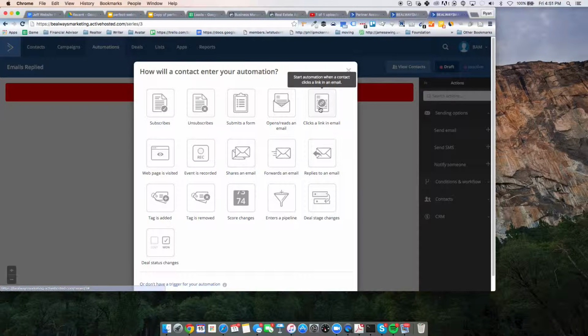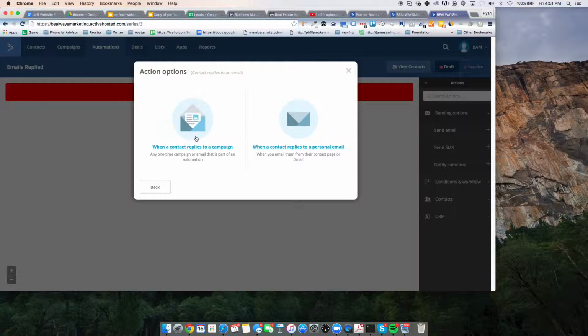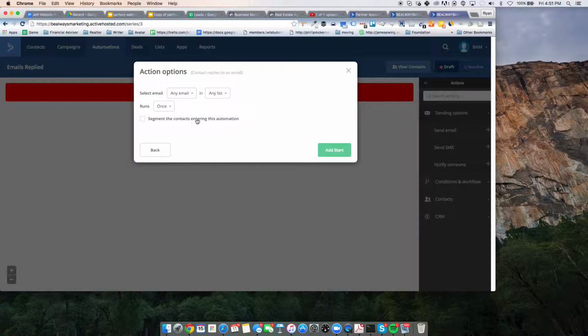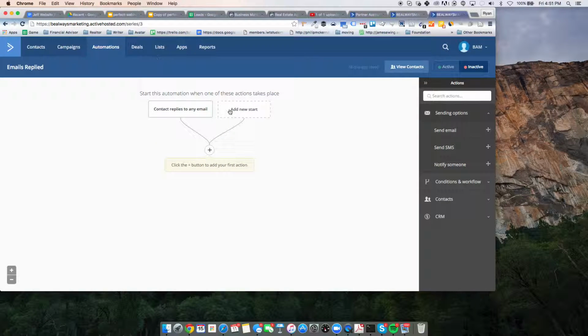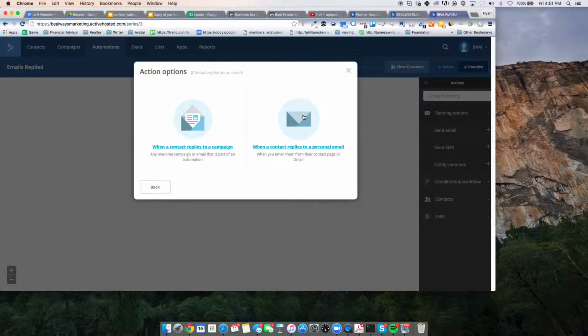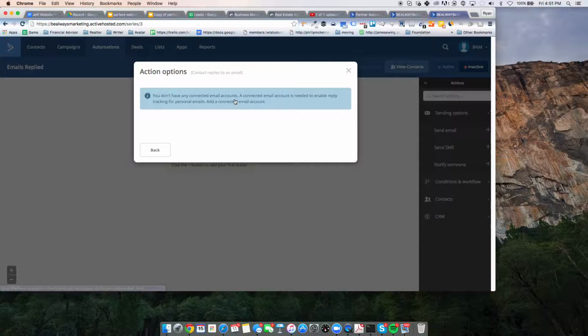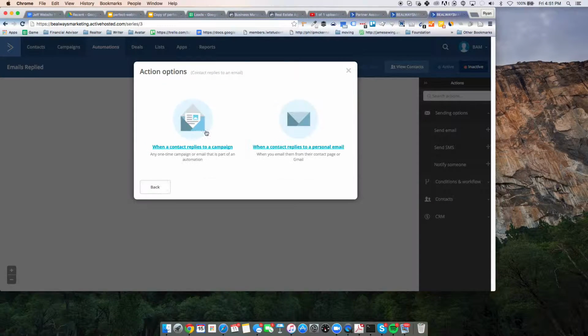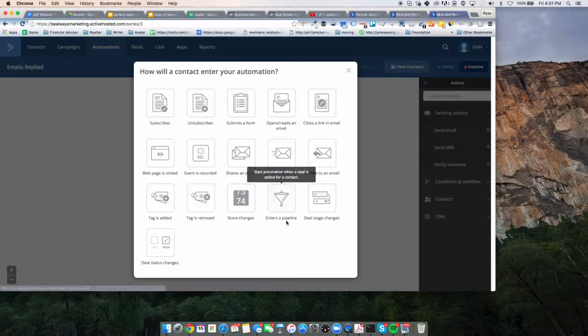Make sure it's on multiple times. And if you want to go in and do, like, when a contact replies to a personal email, you can do that too. It's a little more complex, but here's what it is.